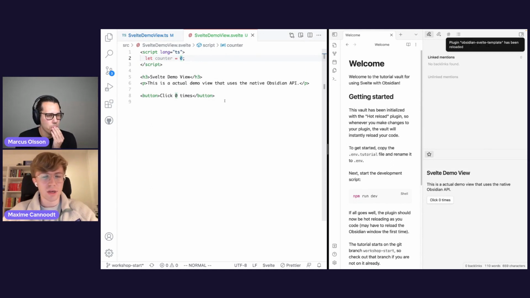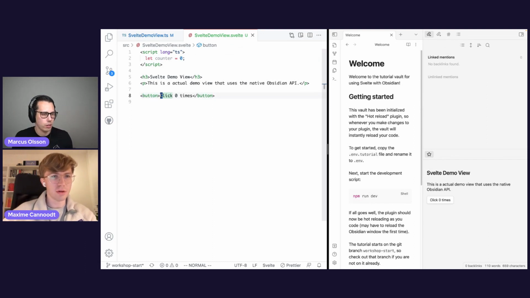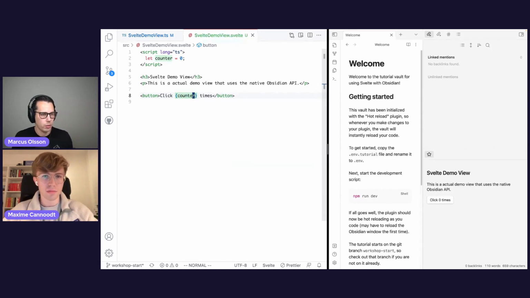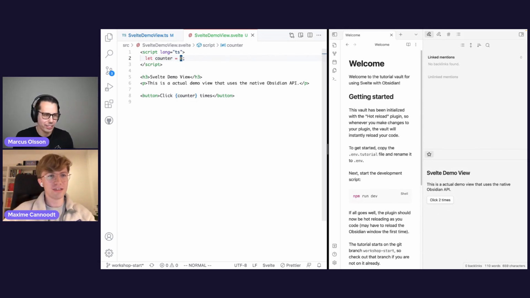And now we can add the starting value to the button. So what you can do in Svelte is, instead of writing the 0, you can write between squiggly brackets, I don't know the proper name, the variable. Yeah, exactly. So if you just write counter, it still shows the same, but now it's actually showing the value you put in the variable. So if you change that to 4 or something... Oh, yeah. Okay. I believe you.